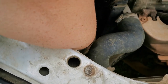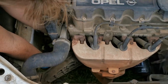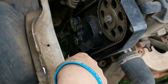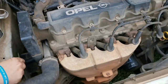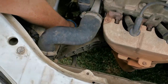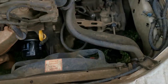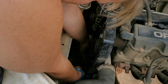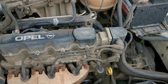Okay, so the timing belt is on, the tensioner is on. I just helped her with the timing belt because the tensioner is a bit tight. So now she has to figure out how to put the covers back. So we're gonna put the covers back, we're gonna put that old fan belt back because we have to start the car and test it. And then we'll get a replacement fan belt for tomorrow, day after that, and we'll fix that. So I'm just going to connect this pipe again, full water in the car while she puts up the side covers, and then we'll put up the fan belt and the air intake, and then we'll start the car.